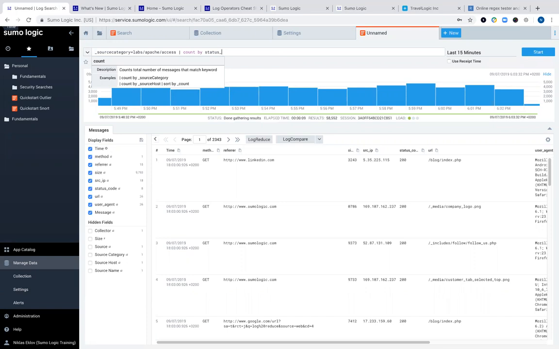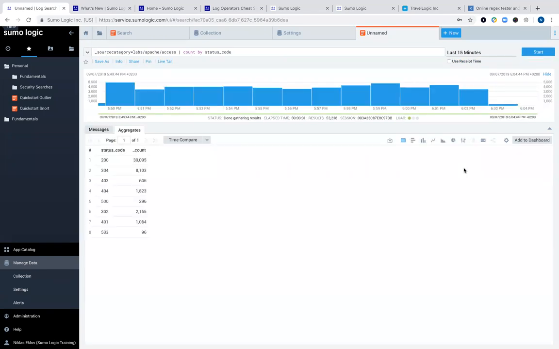So if I write status code, we're going to do a count by status code, and when I run this, you're going to see that we are dividing up the different values within the field status code, and we do a count on how many log events we have with them.